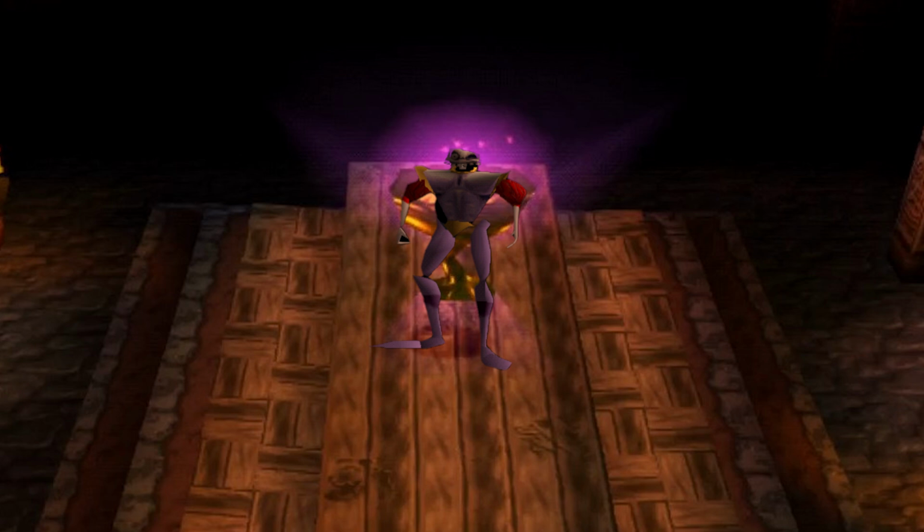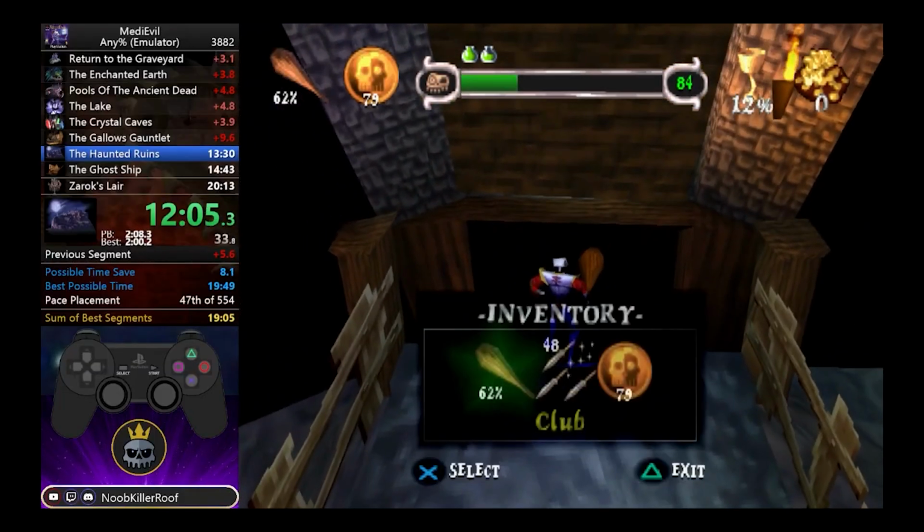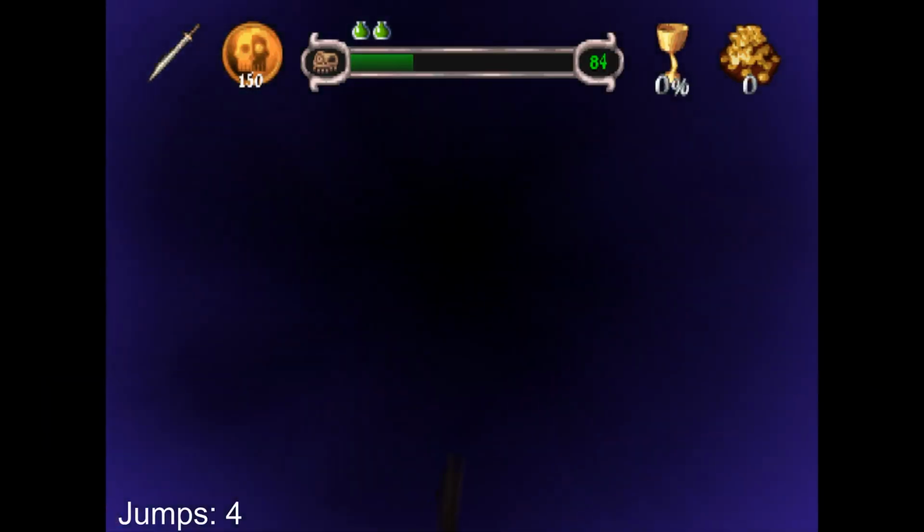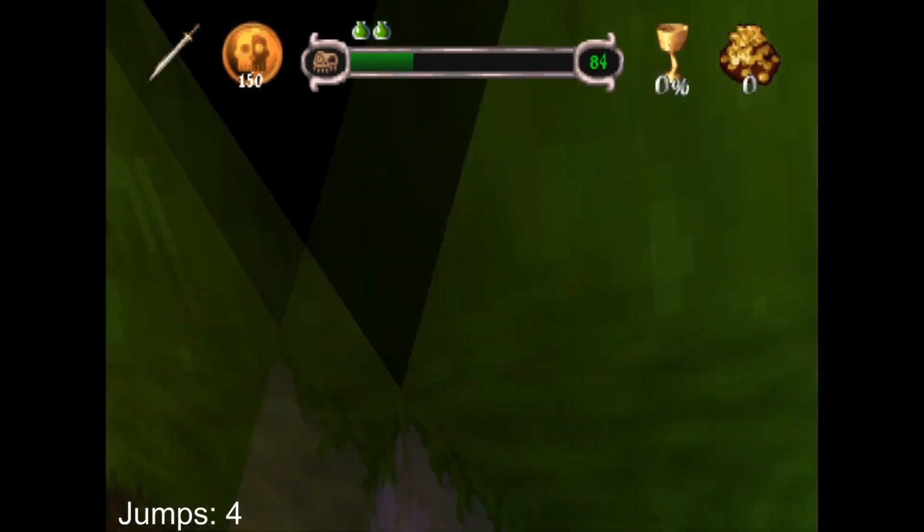This is a pretty useful technique, and it's going to be used throughout this run in order to minimize the amount of jumps that we're going to have to do. So if we can't jump, we're going to have to fall until we get there instead. And this means we can skip the final 6th jump, bringing our total for Cemetery Hill to 5.